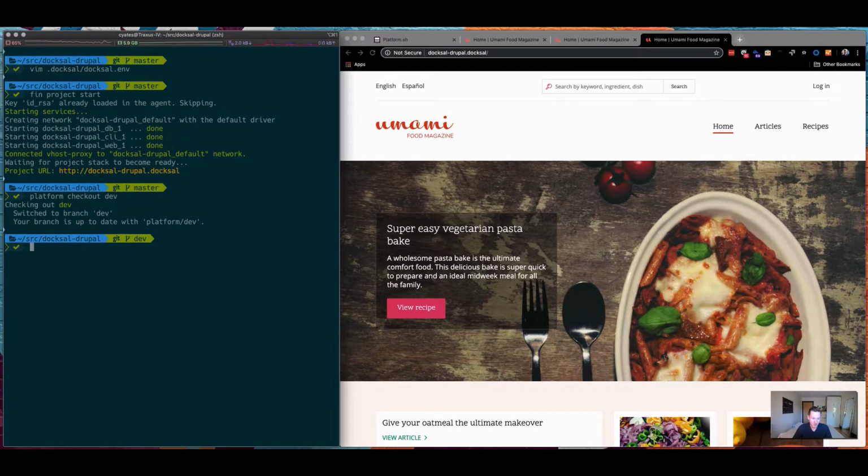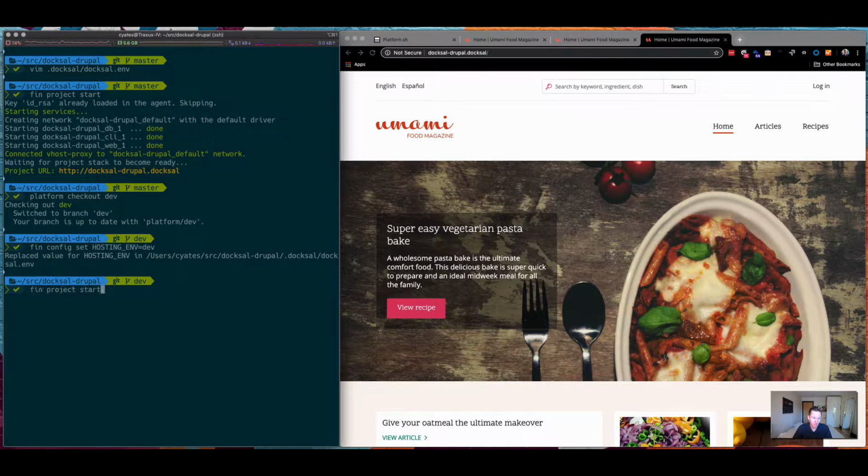So now I've got my dev code, as you see in my little git thing here. I also have to make one other change. I need to change my Docksal configuration so it is connected. It knows which commands to run, which databases to pull, etc. So I'm going to do a fin. Fin is the Docksal command line. Config set hosting equals dev.